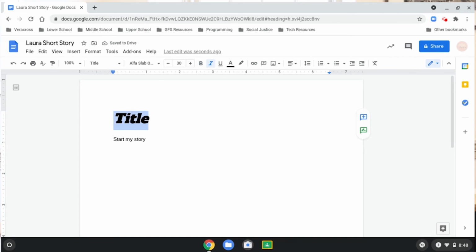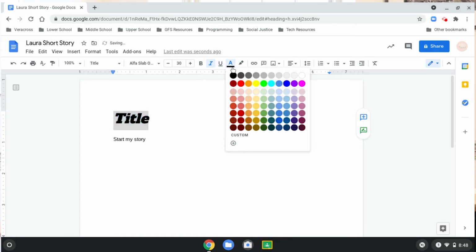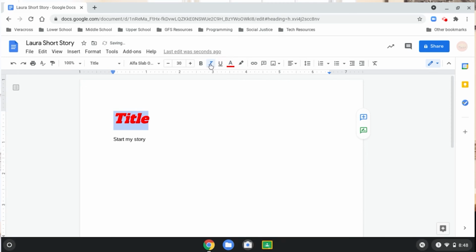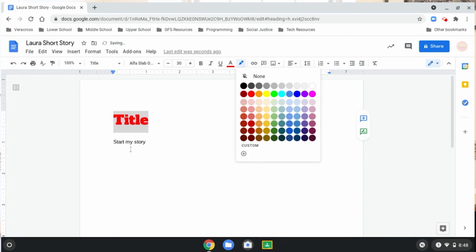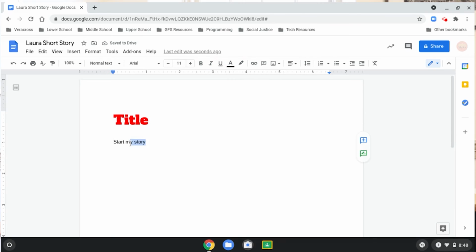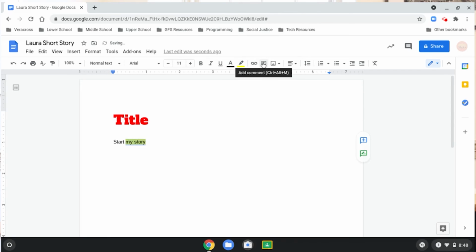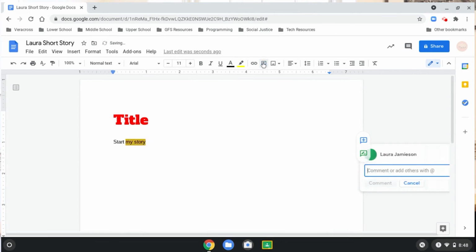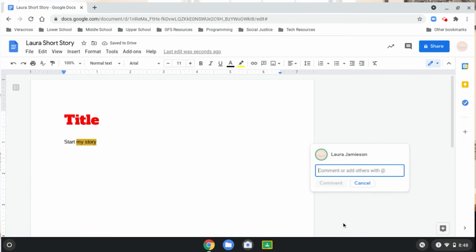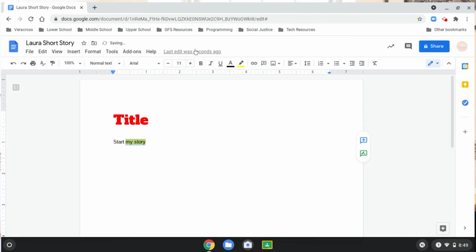To make it italics, which is really helpful for book titles or newspaper titles, things like that. Underline can sometimes be helpful. Right here, color. Give it a pretty color. I don't want italics. And highlight is nice, especially if you are collaborating, working together with other people on your Google Doc. You can highlight things. Another helpful tool for collaboration is to add a comment. So I can add a comment. I can even tell other people who I want to comment to. So that's pretty handy as well.